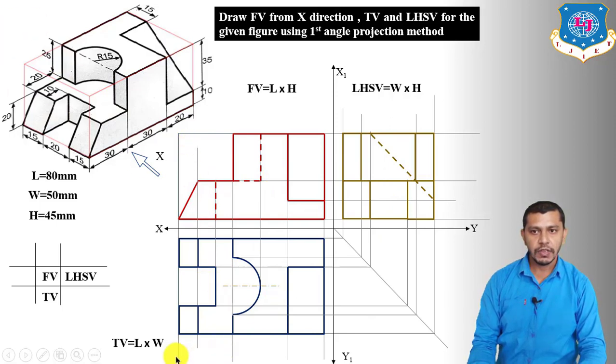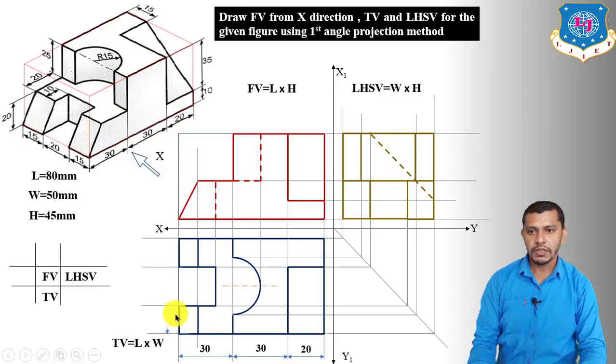Now at the end we have to give the required dimensions by using the particular methods of dimensioning. Either it will be the aligned system of dimensioning or the unidirectional system of dimensioning. And here we are going to give the dimensions by using the aligned system of dimensioning. So first of all we have to show these dimensions 30, 30, 20. So we will give the dimension over here or over here also. So 30, 30 and 20.